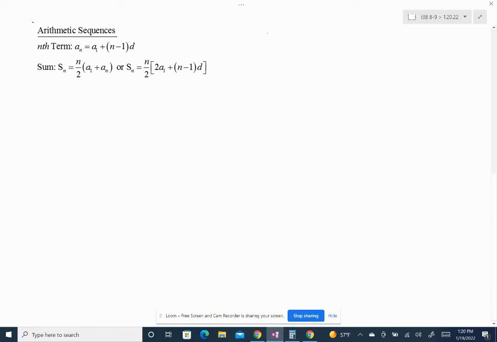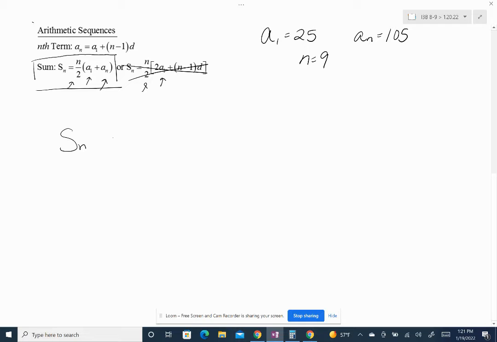So say we're given a problem where our first term is 25, our nth term is 105, and our n is equal to 9. So we need to figure out which equation we're going to use. We have a of 1, we have our n, we also have a of n. So this one has a of n, this one does not. So we're not using this equation. We're going to be using this one on the left.